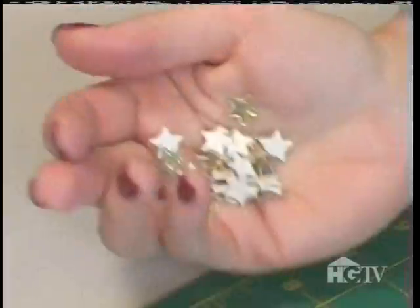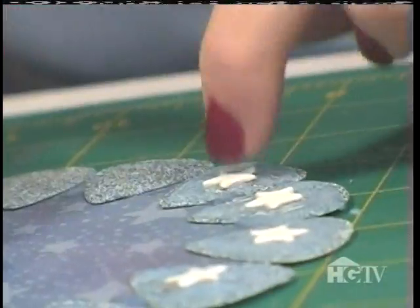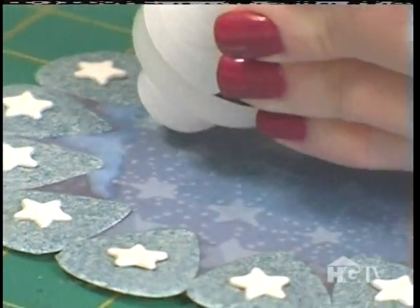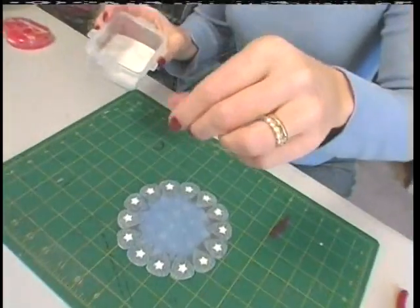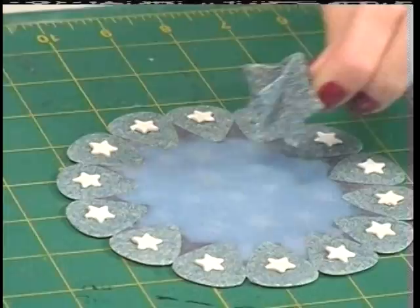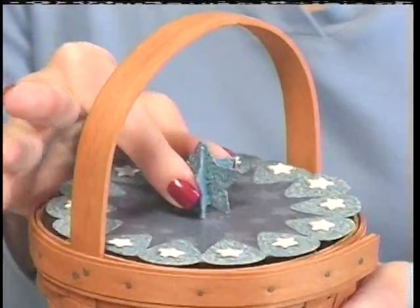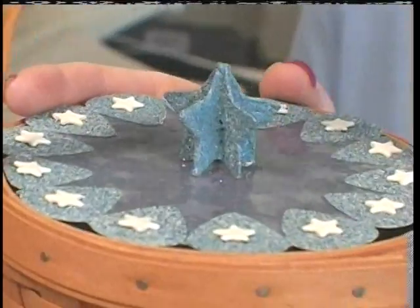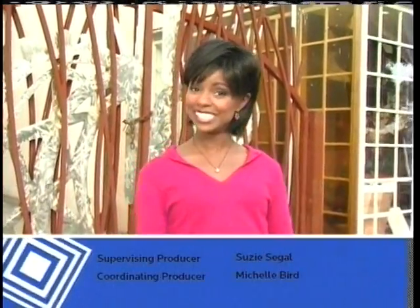I'm going to decorate each guitar pick with a star brad, but first I have to cut off the bronze. To attach the stars I use the same medium. After all the stars are in place, I'm going to continue to apply this medium all over the whole cover — it's going to hold the lid. Then I just set the knob right in the middle, and this is my crafty lid for a five-and-a-half inch basket. Talented crafters are churning out great ideas everywhere — you've just seen three.